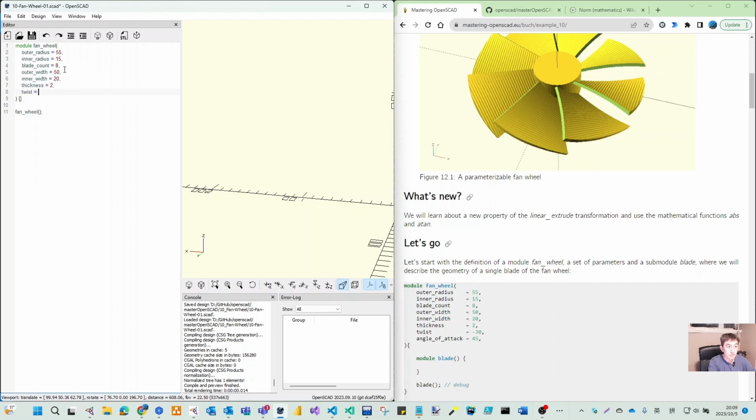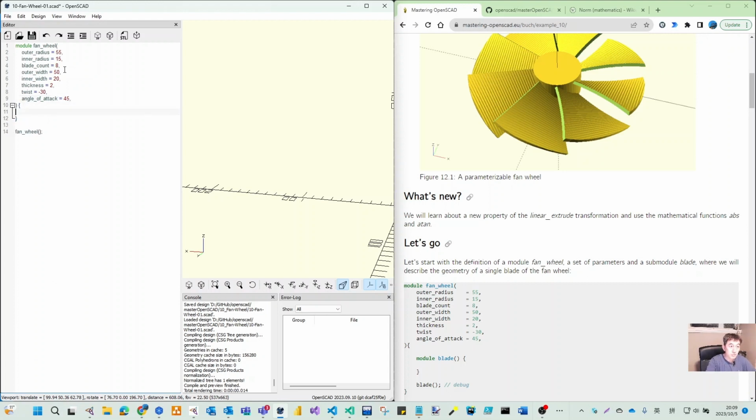We can also check a thicker one. This twist is our new parameter we will use in the linear extrude. So we put that as minus 30, that's the degree. Angle of attack, 45. We need to understand what that means.